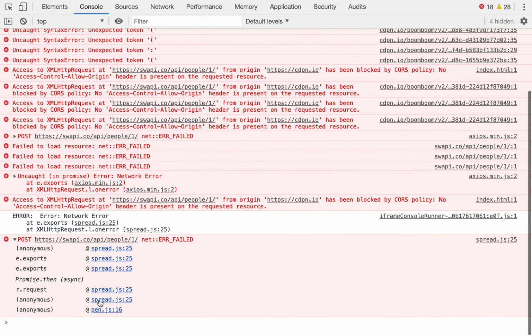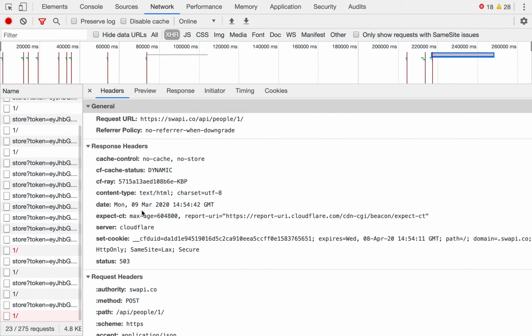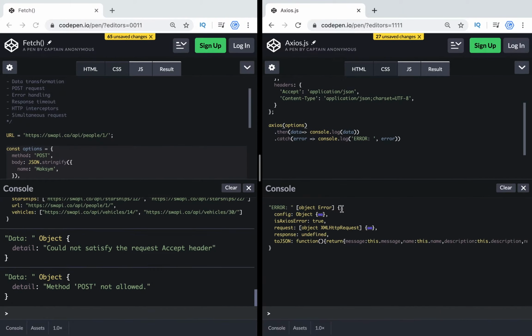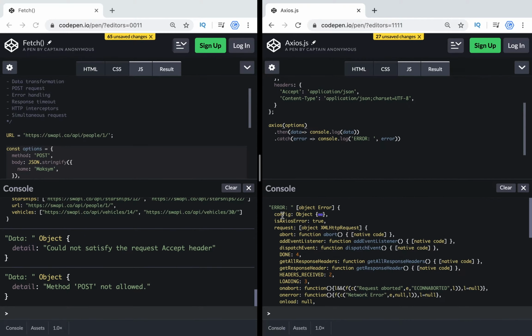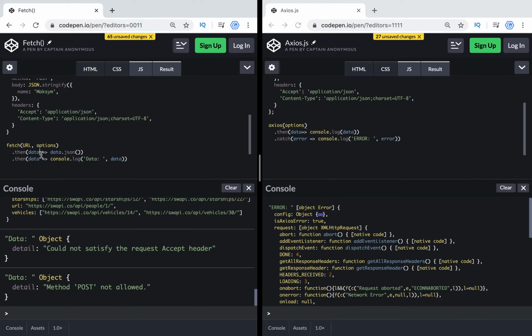Error, POST failed. In network, yes, it's failed because the endpoint doesn't accept a POST request. But for fetch, in error handling, we didn't get this error in catch, we got this error in data, so it was successfully resolved with the error status.